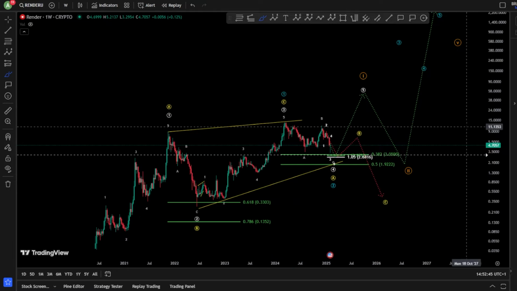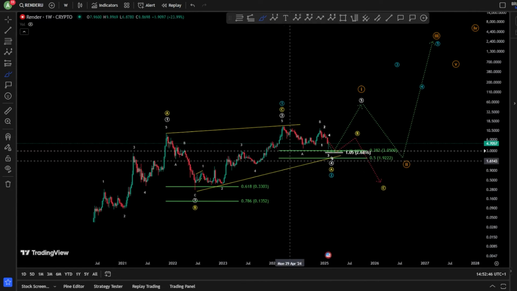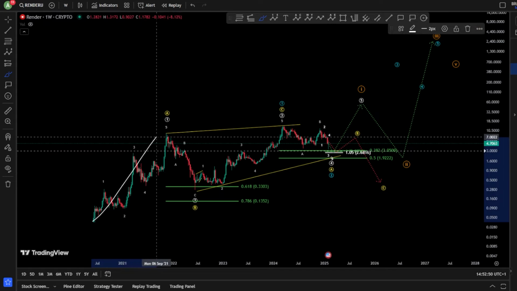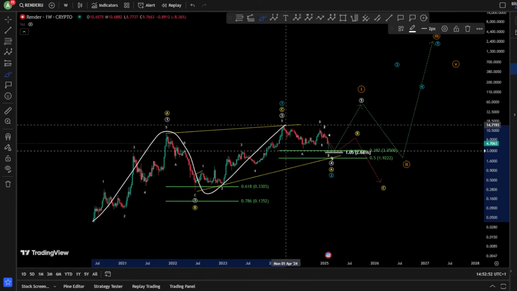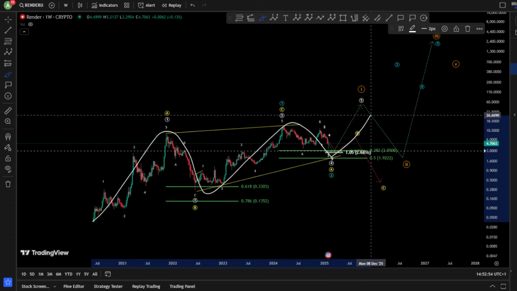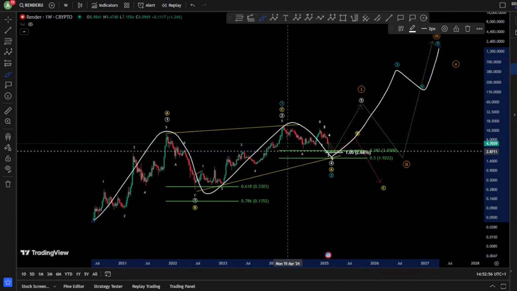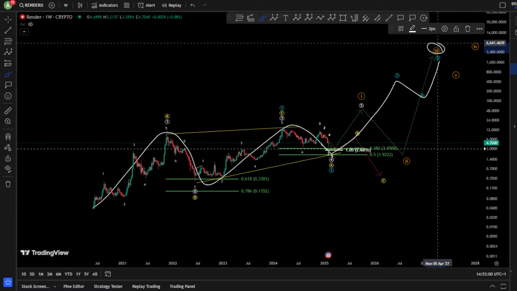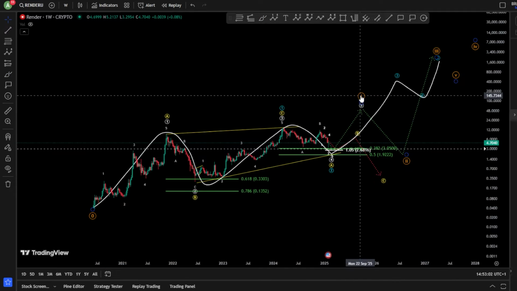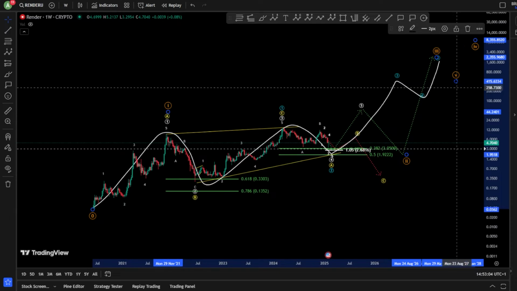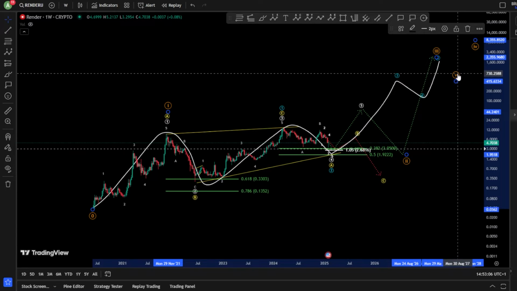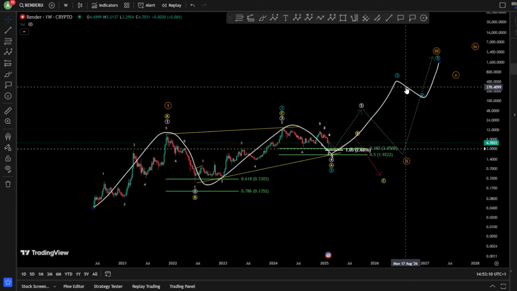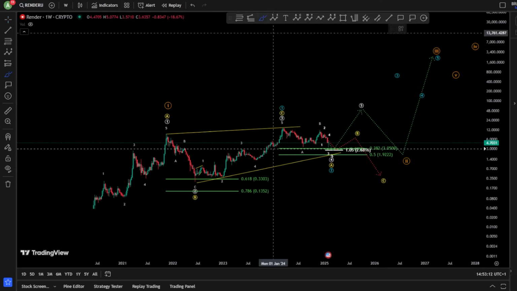A final scenario is a double 1, 2, still very eligible and very valid for Render, where we are looking for 1, 2 and then another 1, 2 in the blue scenarios, and then 3, 4 and a 5. This wave 4 and 5 in the blue will finish, of course, your wave 1 in the orange scenario, and then finish with a 4 and a 5 for higher prices. In this case, of course, we are still very, very valid.